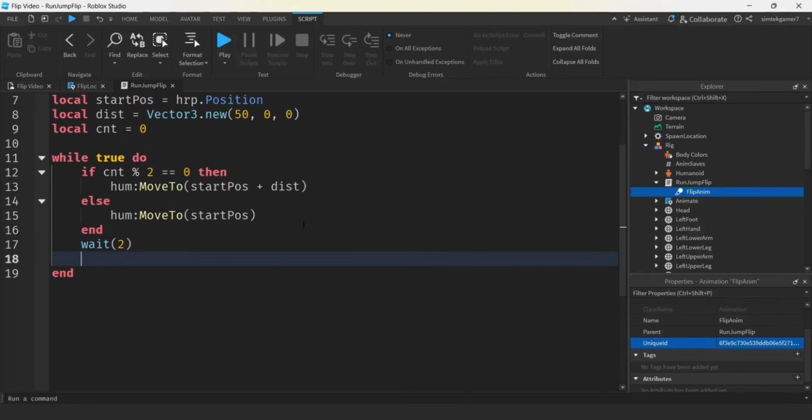We don't have to do a state change for our NPC. We could do hum.jump, right? And if this ever changes, you've got that thing called Google. You can Google it and say, hey, why is this not jumping, right? Unless you have an error. If you just do it today and you get an error, well, it's probably an error, right? So go check the output window.